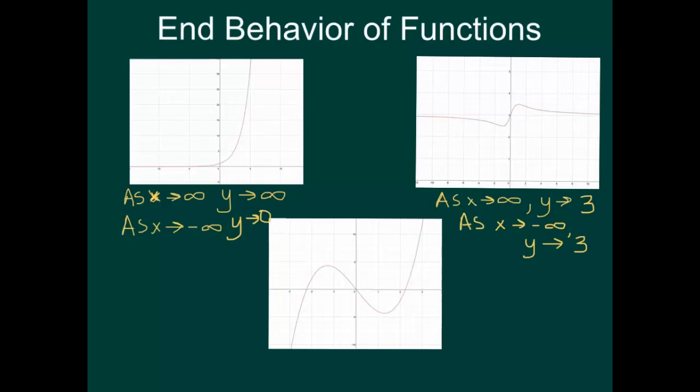The very last example looks to me kind of like a cubic function, and this one shows that as x is getting really big, y is shooting off to infinity, and as x is approaching negative infinity, y appears to be heading down to negative infinity. Let's write that out. Our right end behavior is as x approaches infinity, y approaches infinity. And on the other side, as x gets smaller and smaller, the left end behavior, as x approaches negative infinity, y approaches negative infinity. It's important to understand what end behavior is, because now we're going to investigate it with rational functions.